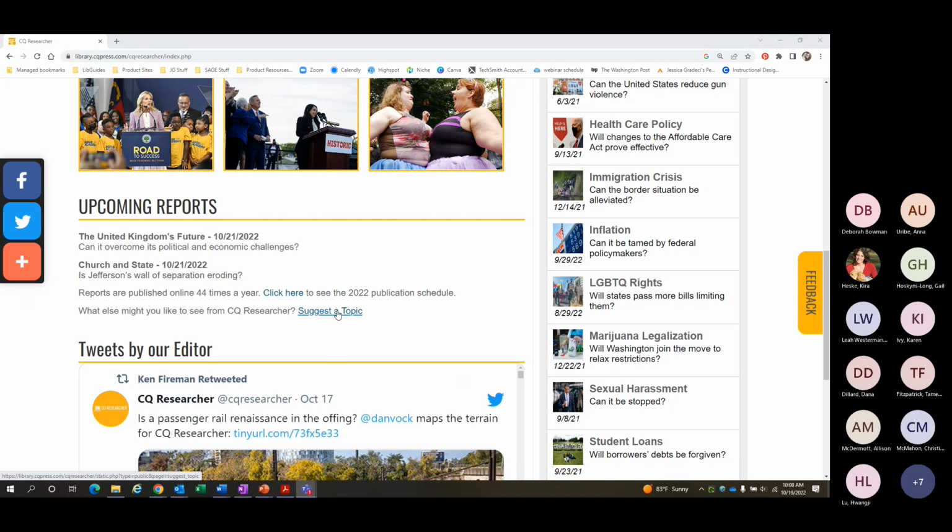CQ Researcher readers often ask where the ideas for reports come from, how the publication is able to consistently offer such timely reports on topics in the news. And of course, CQR's editors and staff writers monitor current events through a wide range of outlets and journals. They also track broad trends across a variety of fields. But in addition, our editors are always interested to know if there is an issue of concern that users think would make an interesting and timely report topic. So all users are encouraged to use this link to suggest report topics or just share any other thoughts or suggestions you may have about the publication.